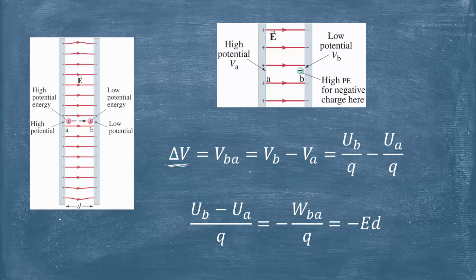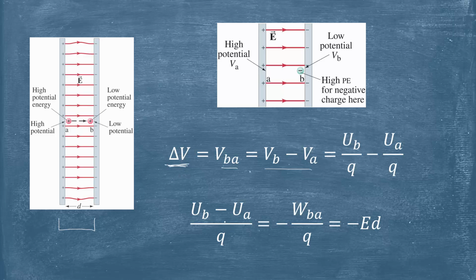So for instance, if we have some charged plates here, the positive and negative charged plates, we would be interested in the difference in the potential between one plate and the other. And we typically write that V_BA means the difference in the voltage between those two locations, B and A, as is shown here. And if we substitute potential energy per unit charge for each of these voltages, we can get an expression like this to indicate the difference in the voltage.